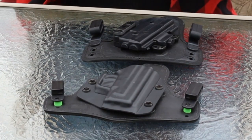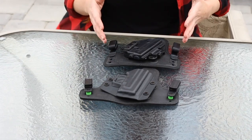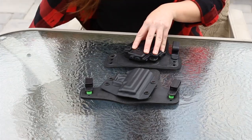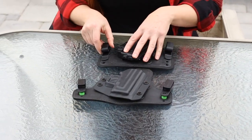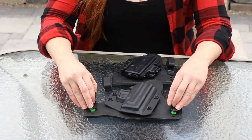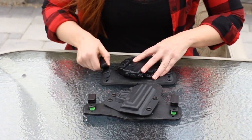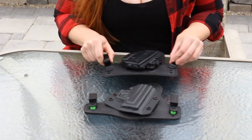I love just how easy it is to adjust things. If you want to change the cant or decide you want to wear it higher or lower in your pants, you can quickly do that without getting screws out. All you have to do is turn it and these clips come right out. With the older version you had to get out an Allen wrench — and we'd often use Loctite, so you got kind of stuck with what you decided. With the new version you can quickly and easily change it, and they stay in place much better.